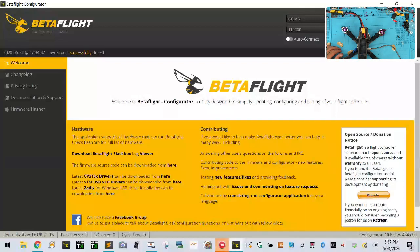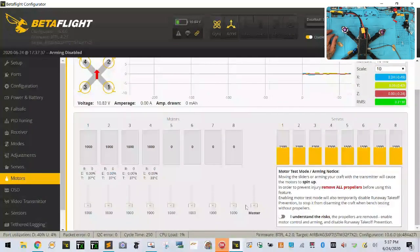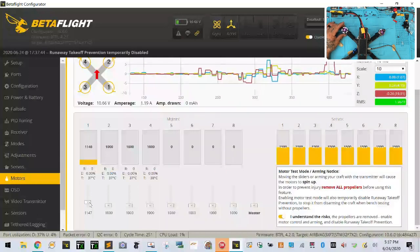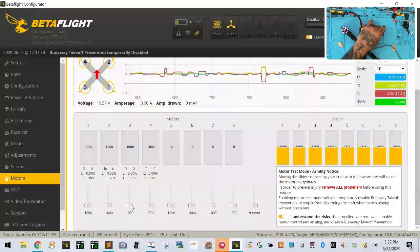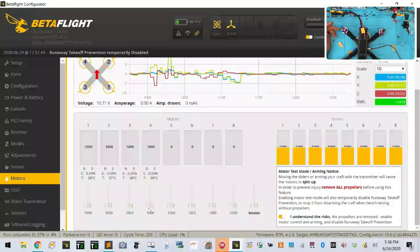Okay. Now we're going to connect. Let's power it back on. Sorry. Let's go to motors. And we've got. Let me make sure motor one is running counter. Motor two is running counter. Motor three is running clockwise, and motor four is running clockwise. So we need to flip one and three.